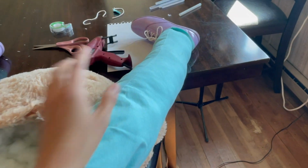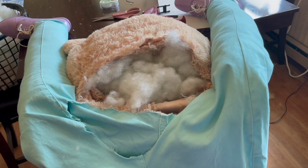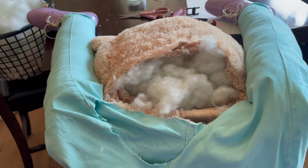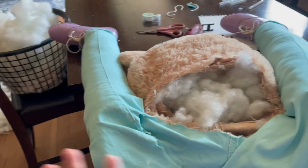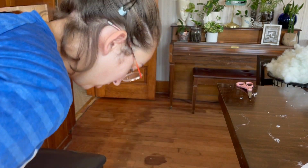Ta-da. Now what I'm going to do is hot glue the front of this to his head so it looks like his head is sitting up. In order to do that, I'm going to have to do a little test run. So I'm going to try it on first to figure out exactly where, probably mark it with a Sharpie, and then glue it down. So bear with me. After a lot of frustration and some trial and error, this is what we have.